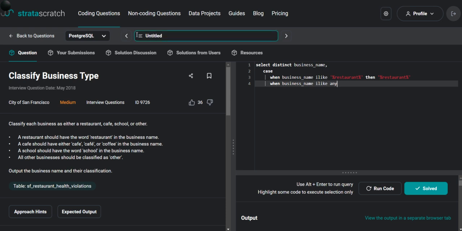This is, by the way, Postgres, so I'm not sure if this function exists in something like SQL Server. But essentially ANY is going to allow us to compare the business name to these different things that they've listed here. So we're going to say ANY, then we're going to pass them in an array like so.